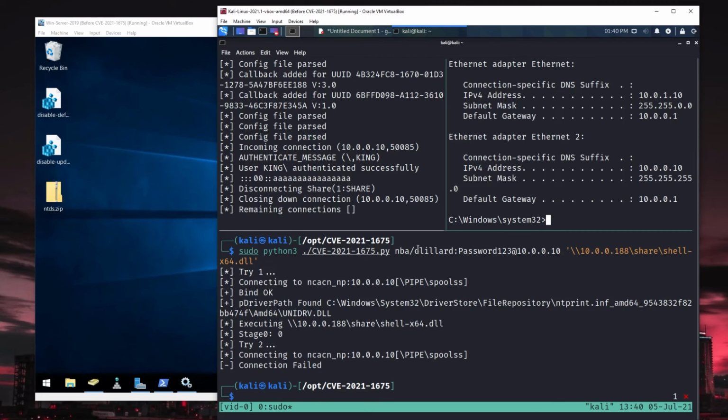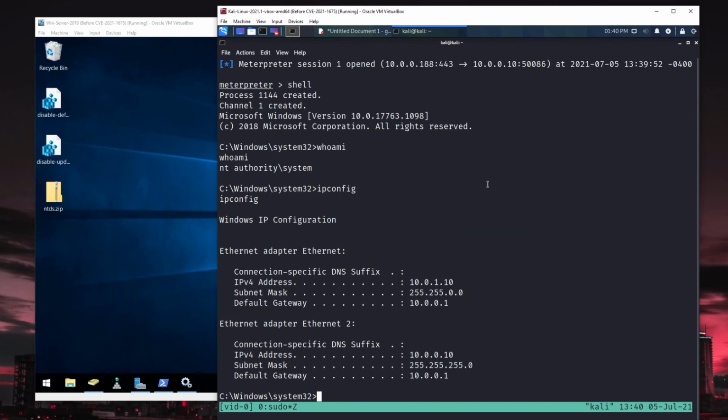To recap what we did, we ran this exploit. It goes out and it connects to the print spooler at the address we specified. It finds the exploitable process, and then it goes ahead and injects the malicious DLL file that we have hosted here on this remote SMB share. So you can see when it does this piece, we get an incoming connection from the server where it authenticates successfully, and then it pulls down the share. After that, that's injected in the process. The process running as SYSTEM. Here we are. We get a Meterpreter reverse shell.